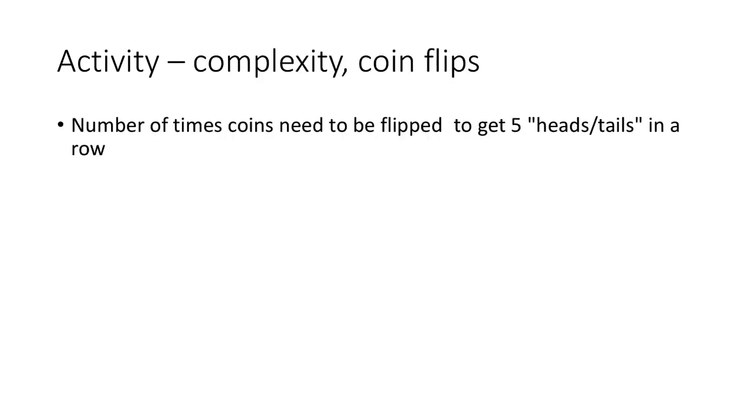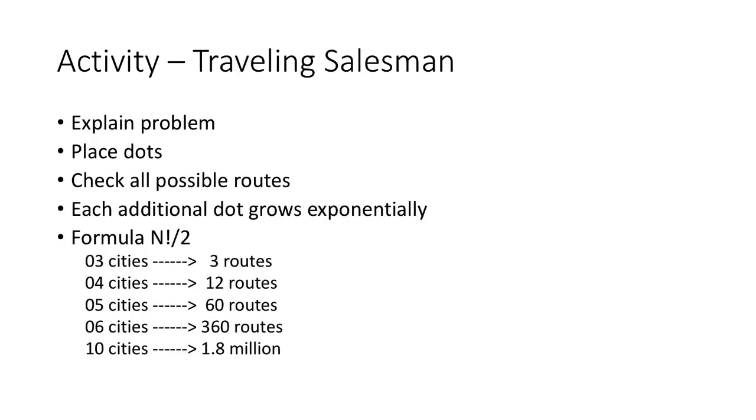Another topic that I addressed, and I did do this one in the classroom, was that of complexity of getting a certain number of heads or tails in a row. And this could be the same thing as when you're trying to do a hash that has been requested of you, where the first string of characters are either zeros or ones. And so you can put a sequence of girls in a row, and you can ask them to flip coins, and you can increase the number of heads or tails that you want in a row, and you can see that as time goes by, it becomes harder and harder. And again, this is a good way to explain the measure of complexity.